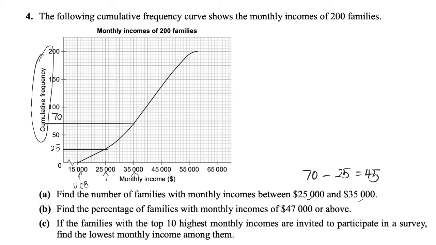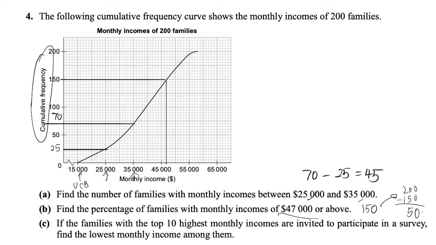Okay, and then you are going to find out the percentage of the family worth of 47,000. Therefore, this time you have to use the number here first. Now for each one you can count it to be 1. That means now you're going to look at this one here, then draw another one here. So you have 150. This is less than it. So more than that will be 200 minus 150, which is 50 people.